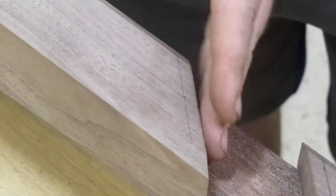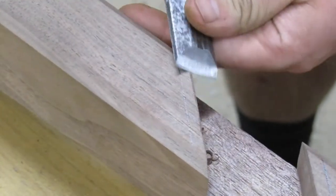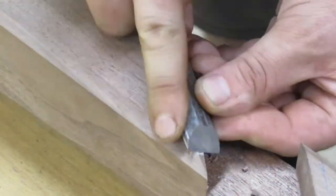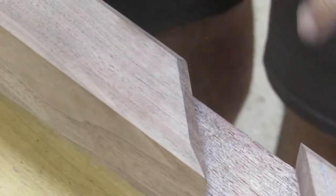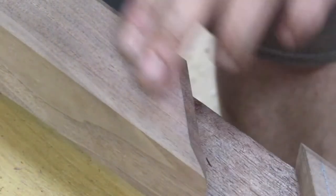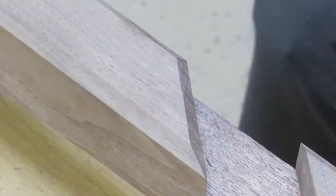There, nice clean half lap joint. So, have to do the same thing on this piece. Cut the bottom side of this one, and then we can set it down. Now, as this crosses through, I'm gonna put a little bit of a chamfer on this just to match. I'm going to sand that down, and that'll look good. I'll do the other side too. You have to flip the whole thing around.